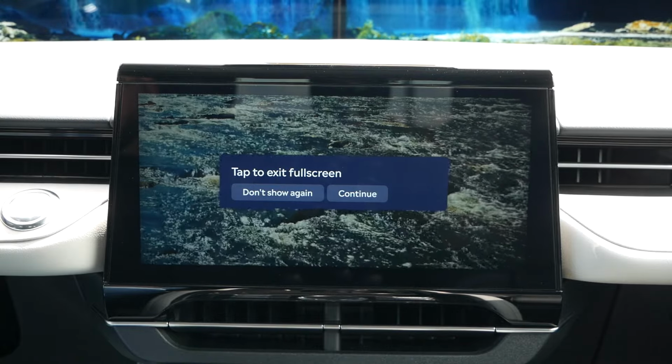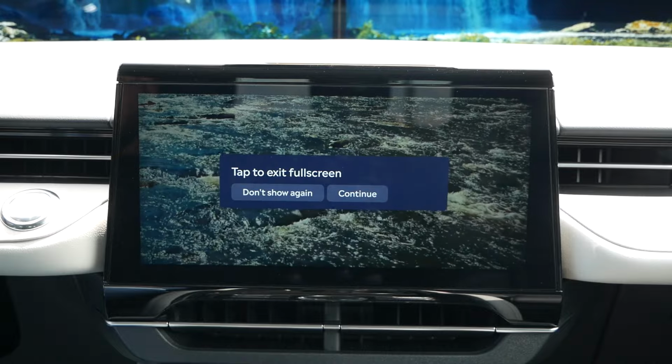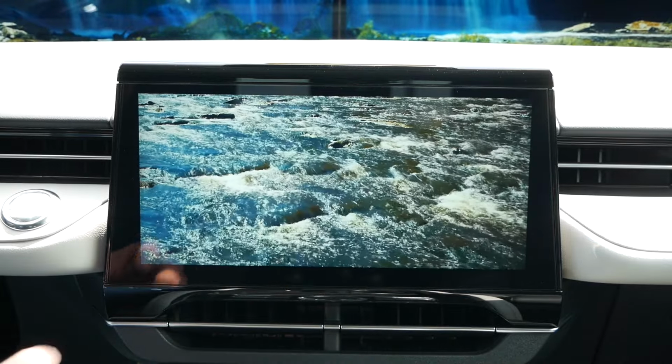Now, more importantly though is going to be your digital gauge cluster, because from this cluster you're going to have a waterfall design, and then also in the infotainment system it's also got that waterfall design as well. So I'm just surprised there's no birds chirping, no waterfall sound effect, because that would just be serene.